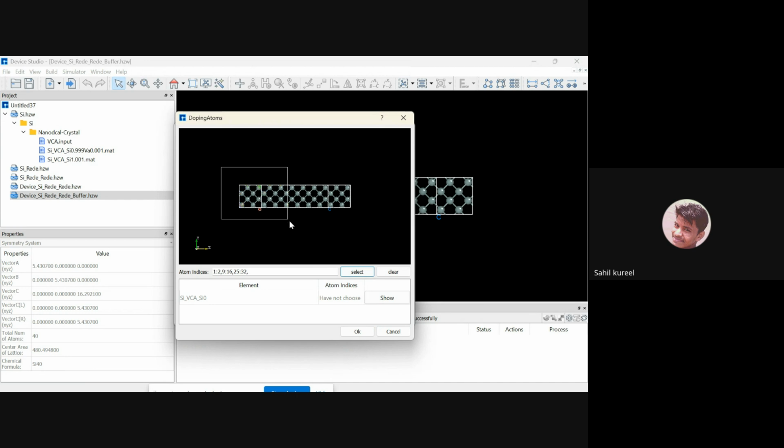Please follow that. You can select like 5 if you want. Click your mouse and hold and then select.